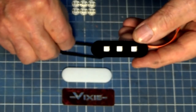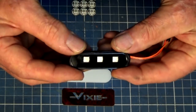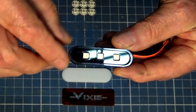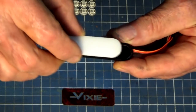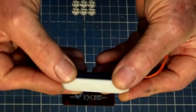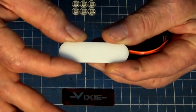Now, the next two parts are identical in shape. This is a spacer plate, and the purpose of that spacer plate is to give some distance between the front of the LED and the next component in line, which is a diffuser screen. Now, once again, it's exactly the same shape, and it's all going to be bonded together to make a sort of a module. Now, the diffuser screen, also laser cut.